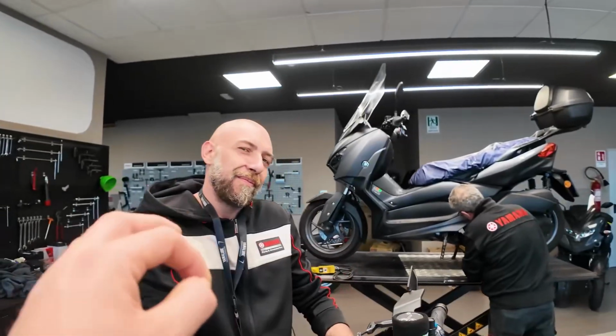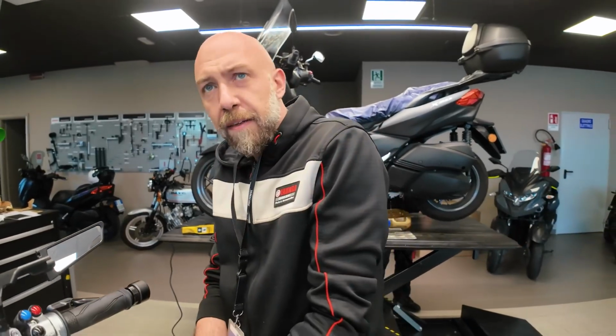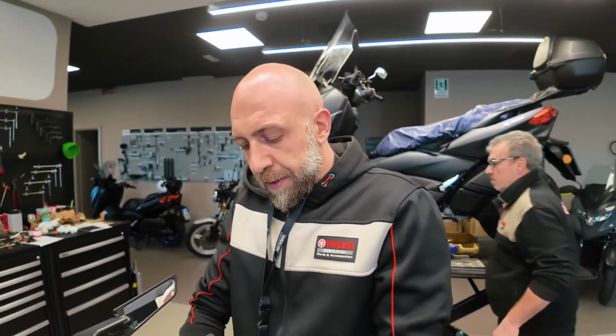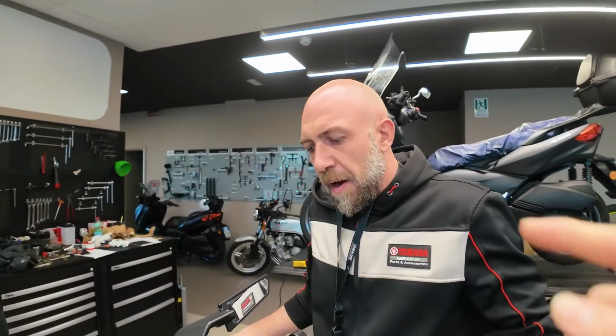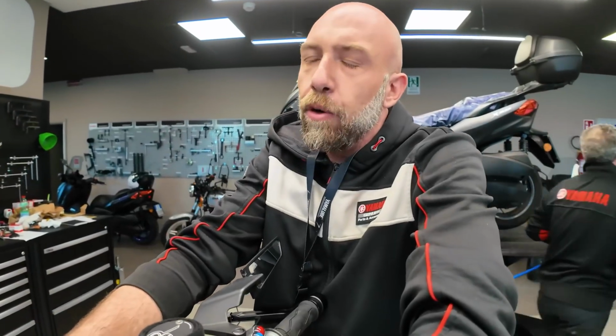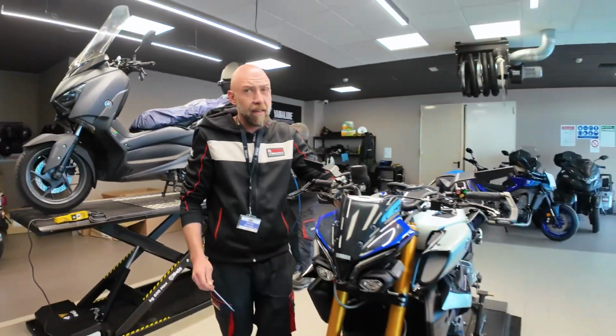So can you properly explain what the recall is for and why it's important to do it? Yamaha recovered, understanding what the problem was, by releasing a new reprogramming in the control unit and replacing a piece that could interfere with this. So essentially a software update in the control unit. Plus, there is also a new component on the throttle position sensor. It shields the situation, also changing the component that intervenes on the new mapping. To do all of this, however, we have to dismantle, we have to take everything apart.